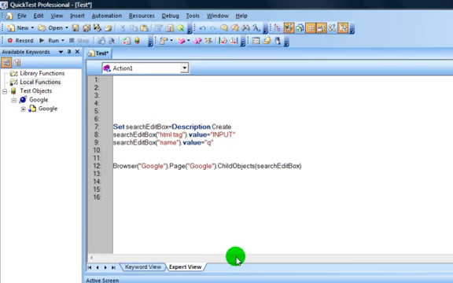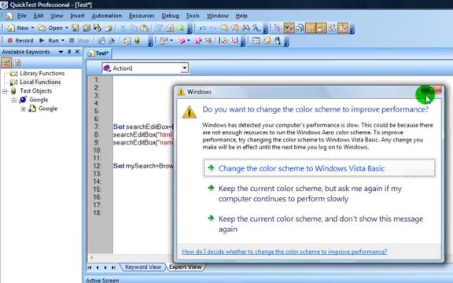So as you can see, browser is my parent, page is my child, and then child objects, and inside this child objects I have defined my description object, which is the search edit box. That's it. And again you define it as an object, and set, let's say, my search. Got it?